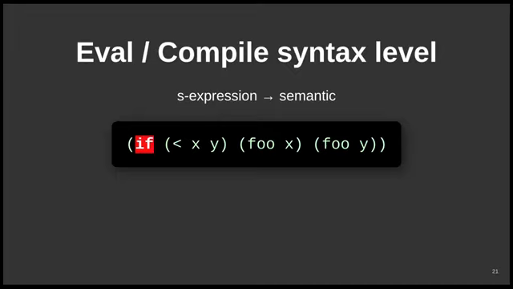Not every list is just considered a function call. For example, in this case the first element of the list is the symbol named if. This is sort of a special symbol and has a different meaning. The evaluation rules say in this case that the list is a conditional expression and must have 3 or 4 elements. The second element is an S-expression to be used as test. The third element is an S-expression to be evaluated only if the test returned true. The fourth element, if present, is an S-expression to be evaluated only if the test returned false. Note that only one of the third and fourth expressions is going to be evaluated, not both.